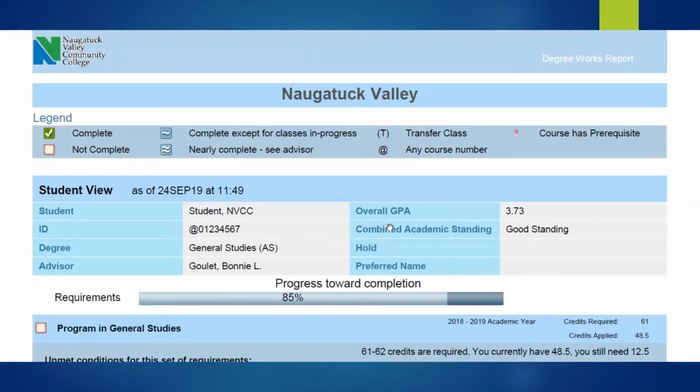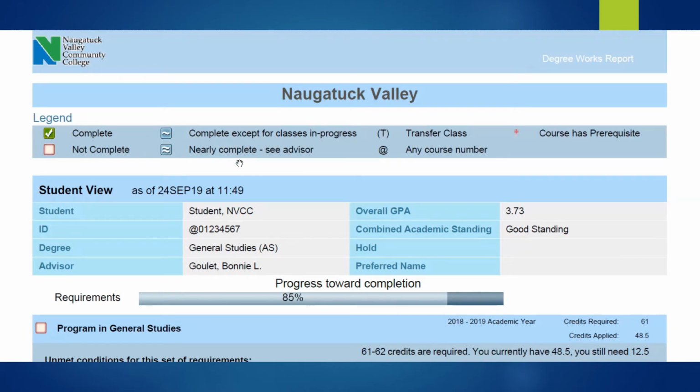It has been mentioned earlier that DegreeWorks uses a legend at the top of the DegreeWorks report to provide the symbols used to designate certain criteria. Note here that a check in a green box means that the degree requirement is complete. This red highlighted box means that the course requirement or degree requirement is not complete.